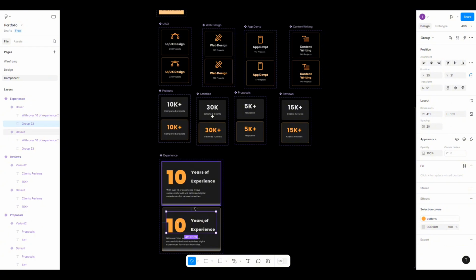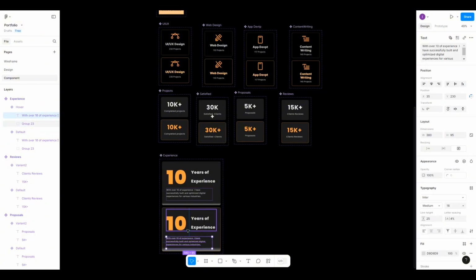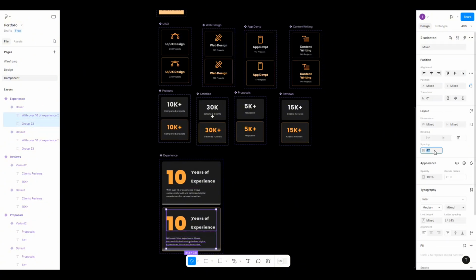If you check here, what's the Y direction? 14. So you have to maintain that at 14. Then compare and just put 14. So that is better now. And for this one, you maintain the 35. All right, so this is perfect now.